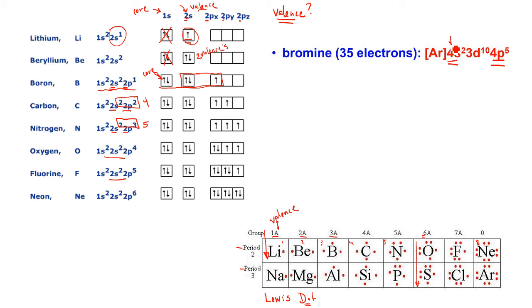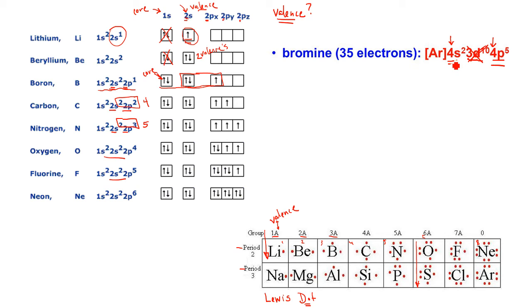Now, lots of us got this wrong on antimony on the exam. So when you get your exams back, take a look to see if you fell into this category. When we're looking for valence electrons, we are looking in the outermost energy shell, which is 4. This shell is the 3rd shell. The 3rd shell is not the outermost shell, right? Because 3 is smaller than 4. That's the only thing we're doing here. 3 is smaller, so he's not the outermost.